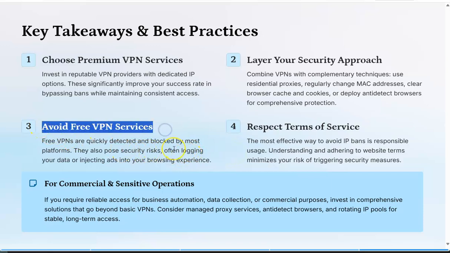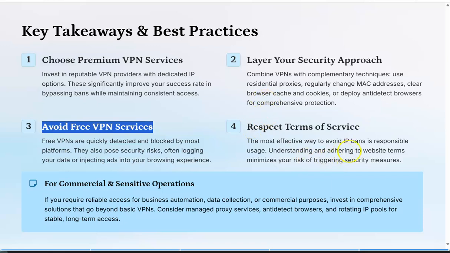Stay away from free VPN services. If your IP address gets blocked and you go onto a free VPN, they're all blacklisted. They're all blocked anyway. They won't help your situation at all. And the client-side software you use is nearly always installing malware and adware on your computer, so be careful with that, really. Just stay away from it.